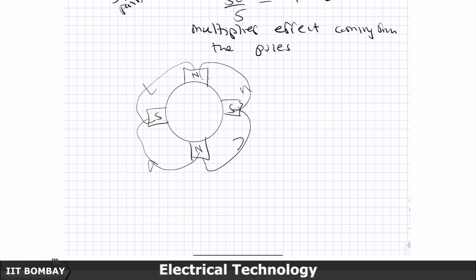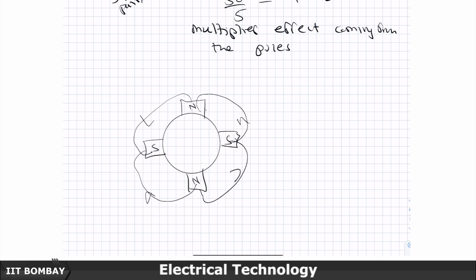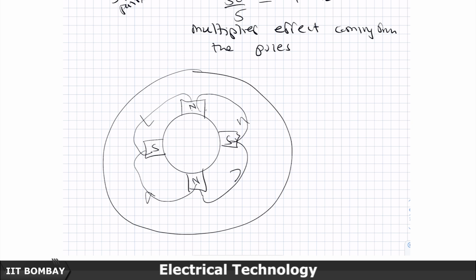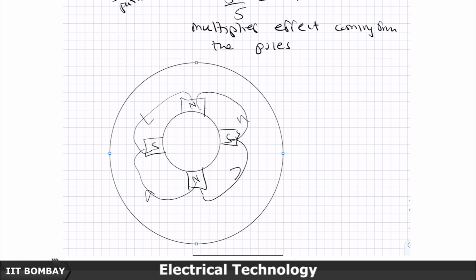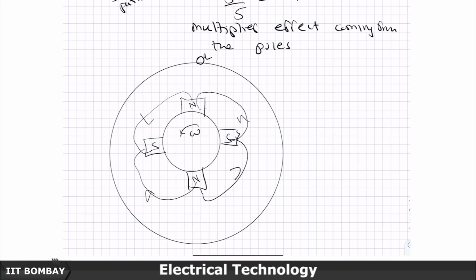So, if this is there and this is indicative of a stator, let us say, and here is a phase conductor. And this is rotating at the speed omega in the anti-clockwise direction. So, what will happen now? Let us call this A phase, the phase conductor is seeing N at t equal to 0.